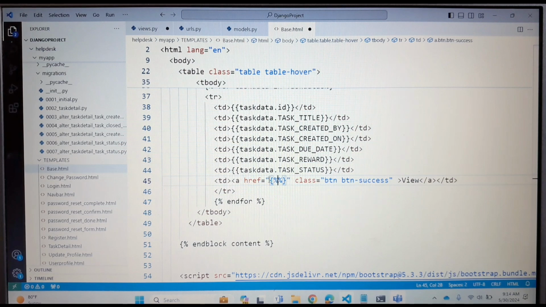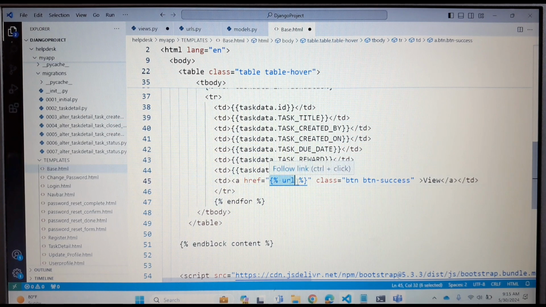Then here I'm going to use the template URL. So for that URL, I have to specify the URL. Right now I have not created the URL for this functionality. So time being, let it be as it is.